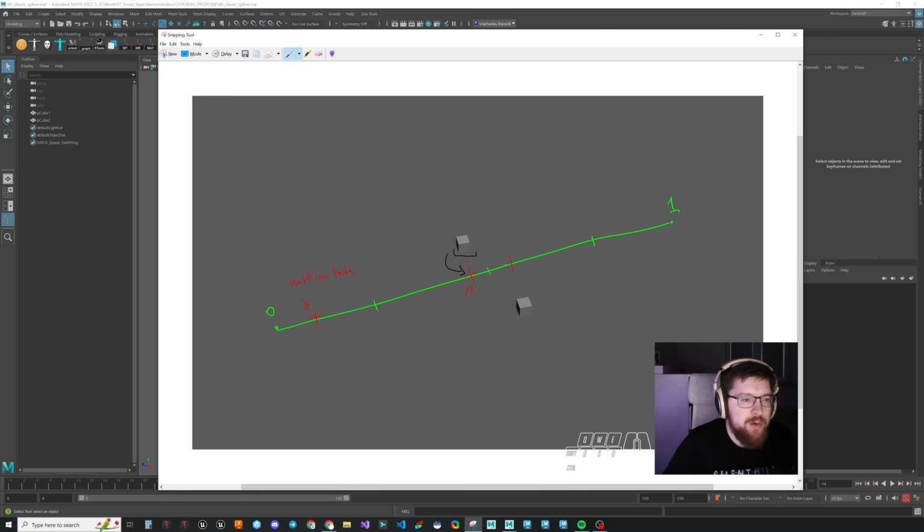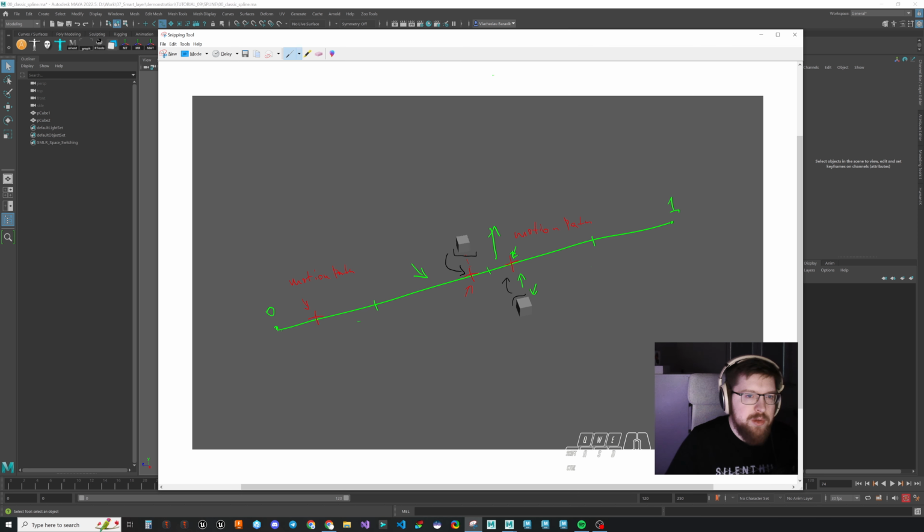Again, create a locator with a motion path, then switch space of this cube inside this locator. As a result, when we deform the curve to some other position, the motion path locators will follow the curve, and the cube will follow the motion path locators. And as a result, our animation will be transformed around this curve.